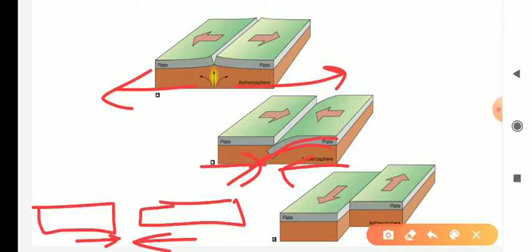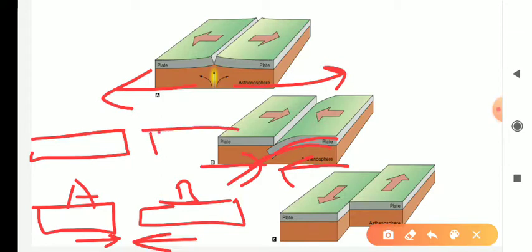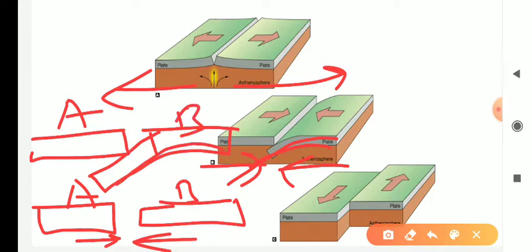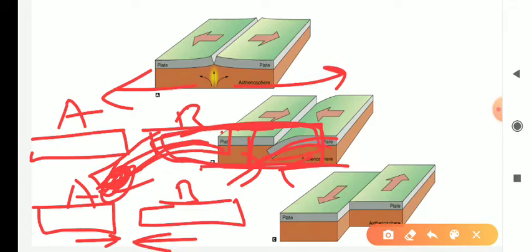So what happens in the second stage? Plate B will go deep inside, under plate A. So this plate will go down, and this plate will melt. So space is created from the position of B. Earlier B plate was up to here, but when this plate goes downside, space becomes available here, when this plate goes down under plate A. Okay, so in this way plates can move.